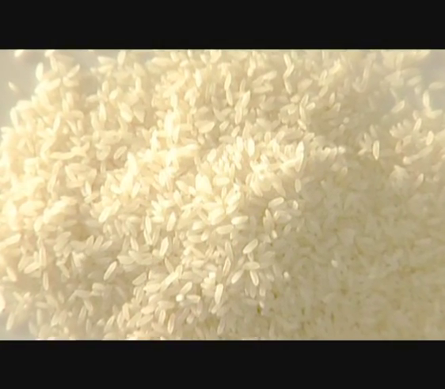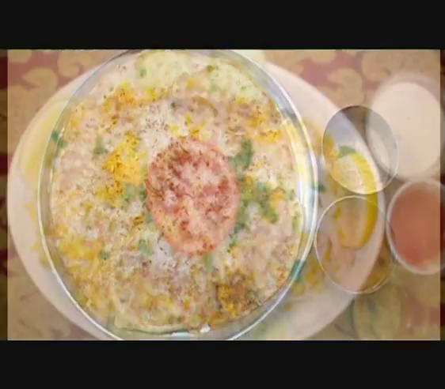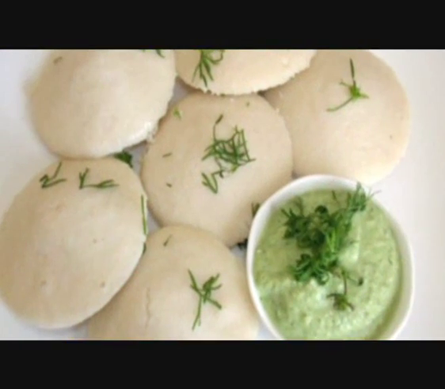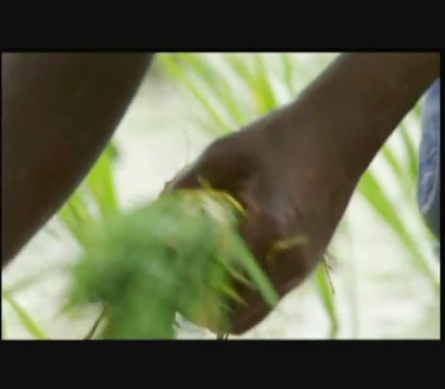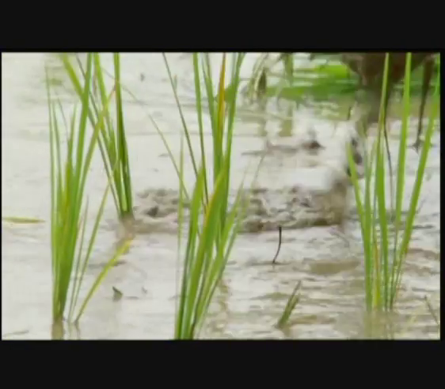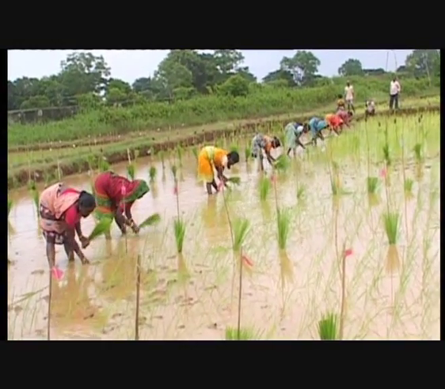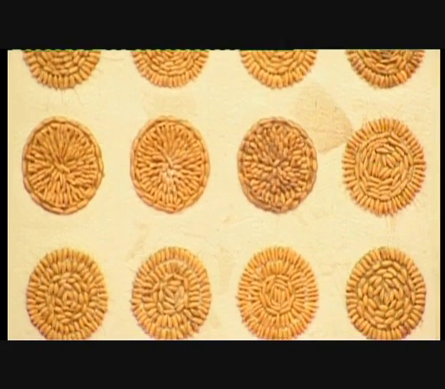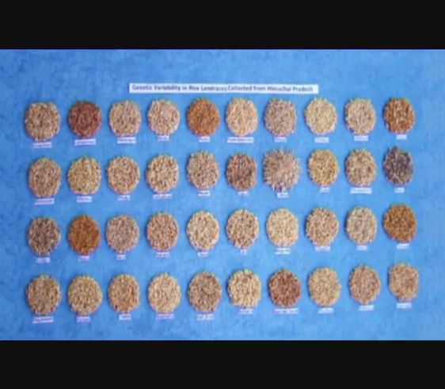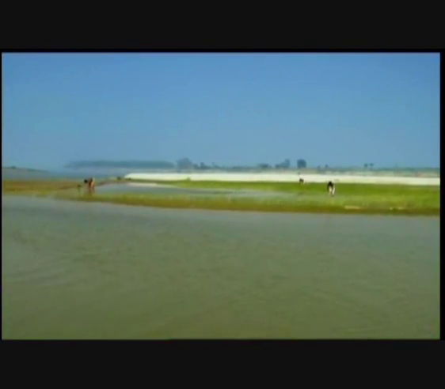For instance, we use rice in our day-to-day life and relish its various preparations like biryani, dosa, plain rice, poha, idli, and several others. We all know that these items are made from one crop, that is, rice. But do you know that there are nearly 40,000 named land races of rice only in India, which differ in texture, size, shape, color, aroma, and most importantly, in taste? Where does this diversity come from?